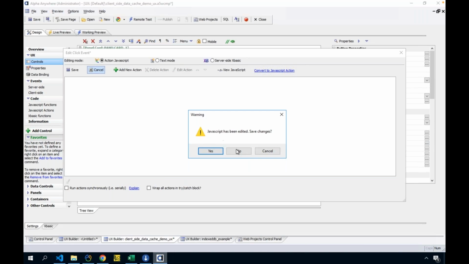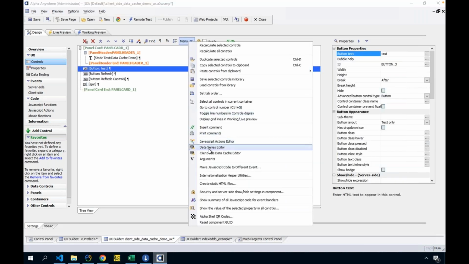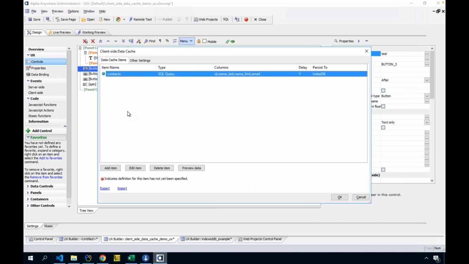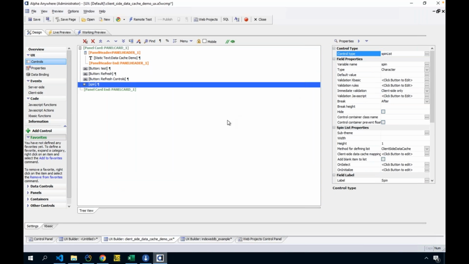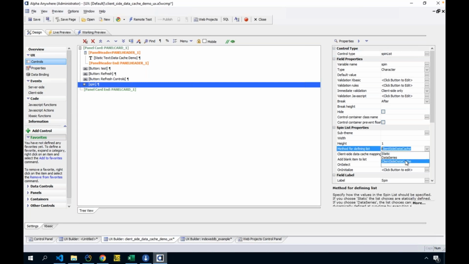So I talked about the first step: you go here and you say, okay, client-side data cache editor. You can create one or more caches of data that's available within your system. And then those are within there. Now, I apologize, I have something up on my system so this doesn't fully roll, but there are certain controls that can be bound to client-side data cache. So normally controls are choices like that, but I've got one in here called the spin control. And you've seen that on phones. It's a classic kind of phone device. But if you notice over here, for this spin control, I have 3 methods to do it: static, data series, or client-side data cache. So the values in this control can be populated by a client-side data cache.